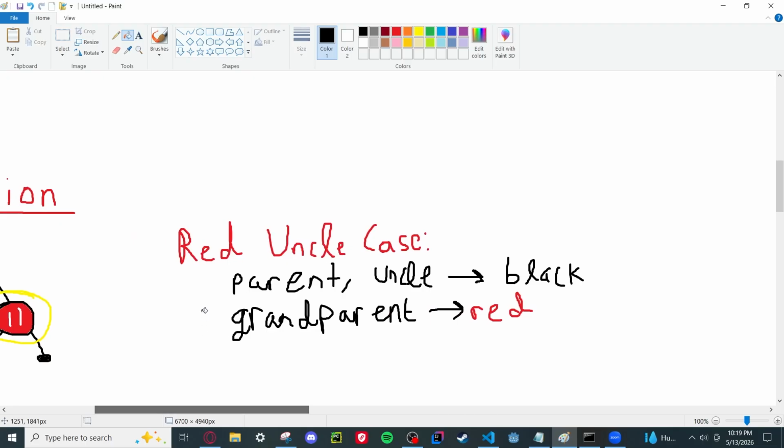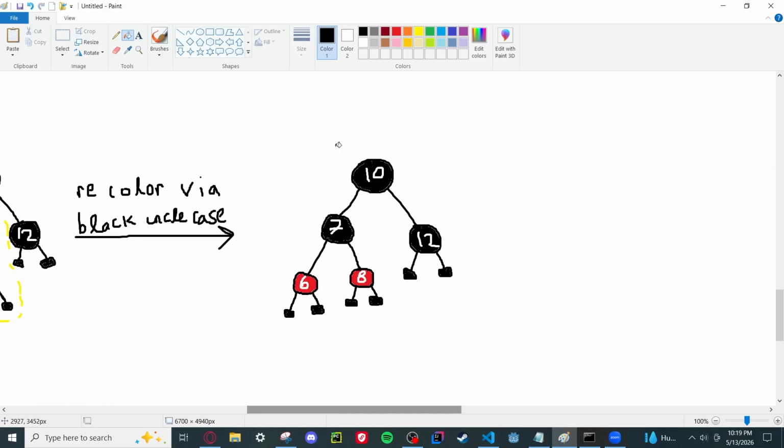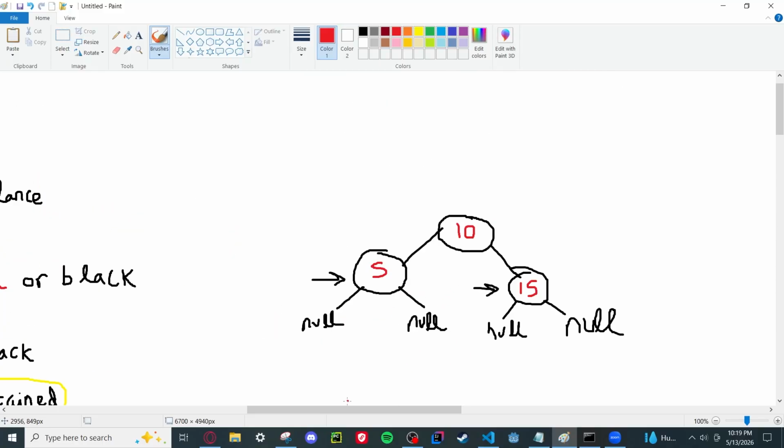Well, of course, because null children are just black by default. Is black height maintained? 1, 2, 3, 1, 2, skip tree, 1, 2, 3. Black height is maintained.